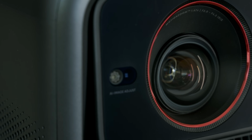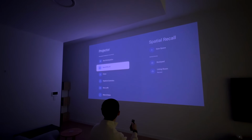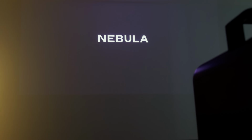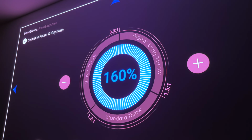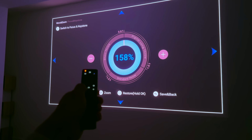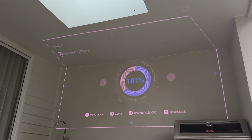Another cool feature of the X1 is it's actually got an AI spatial adaptation and recall setting, which I kind of mentioned earlier. So no more manually setting, repositioning, and refocusing the projector. You can just hit one button here and it will do it all for you, instantly optimizing the screen position for optimal size and clarity. It does this with that 25-degree auto gimbal I mentioned earlier, with a motorized optical zoom with 0.91 to 1.51 throw ratio. So unlike other projectors that zoom and resize in a way that affects the picture quality, this projector scales the image without losing quality.